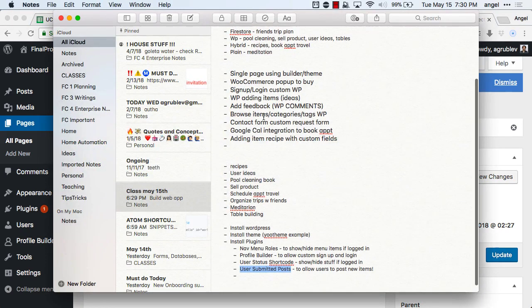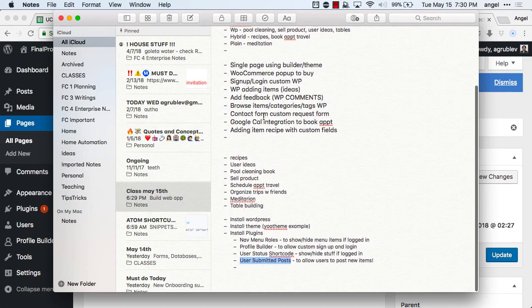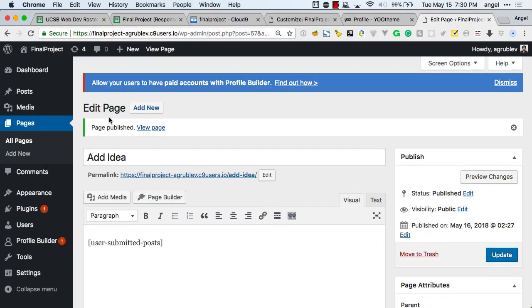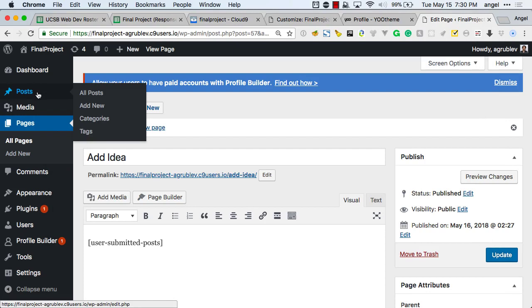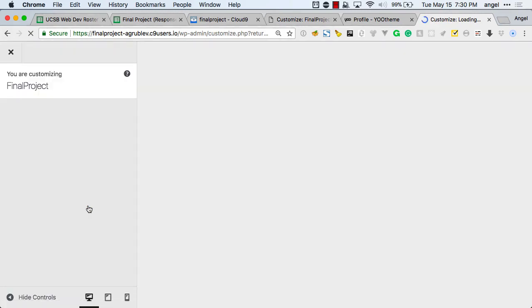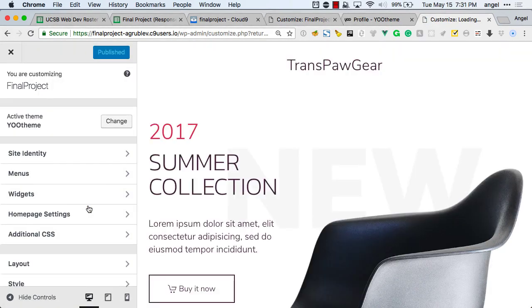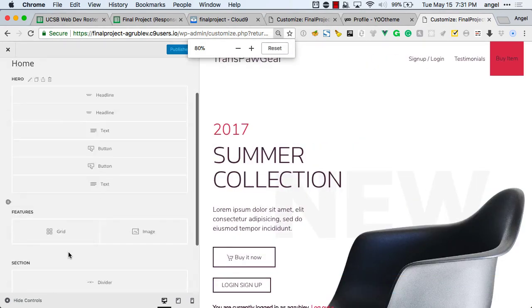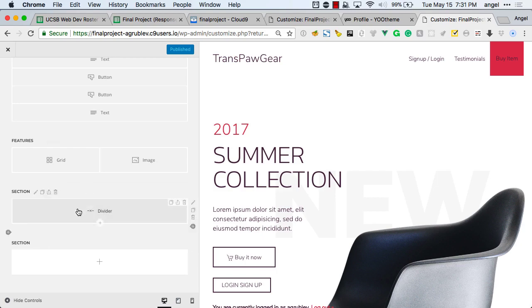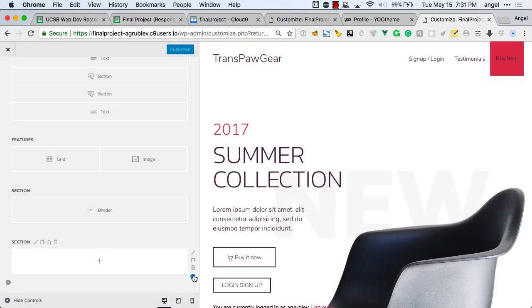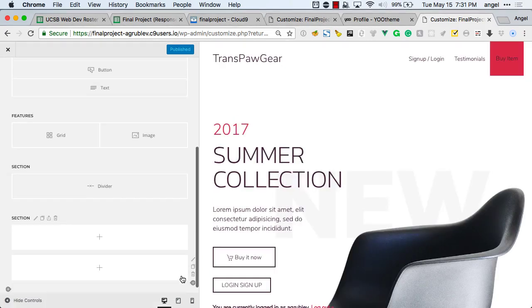Next on the list is browsing items, categories, tags. So these are something under WordPress called widgets. So let's go back to our builder and actually add like 3 boxes where you can see the categories, the tags, and maybe just the recent ideas that were posted, right? So I'm going to add a new section right here. And actually in this section I want to add columns, which I believe, nope. Oh, I see, I get it now.